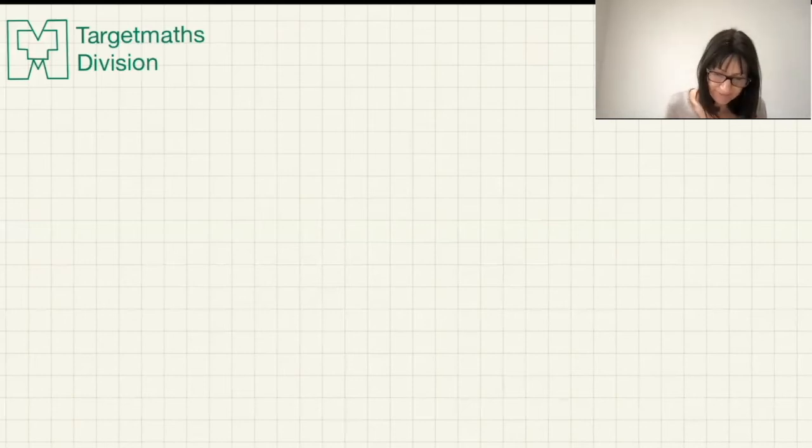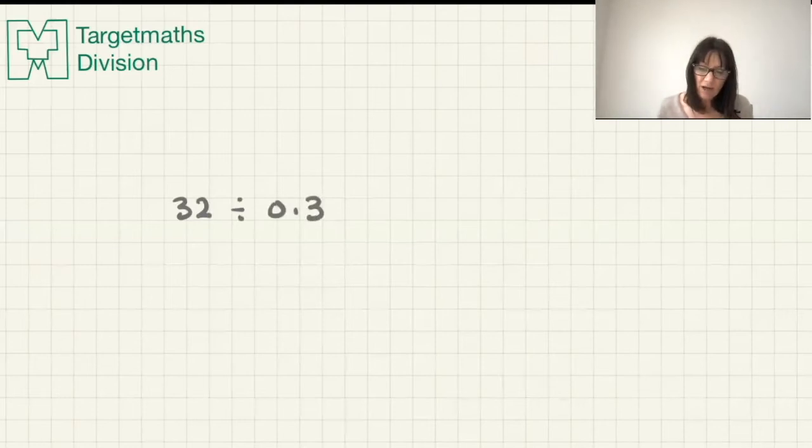So here it comes. We have got 32 divided by 0.3. All right, now I've already mentioned that having a decimal here in the question is fine, but we can't have it here. We don't divide by decimal. How many 0.3s can I get into 32? I'm really not about to start writing my 0.3 times tables out. So I'm going to manipulate the question, and I'm going to show you how I'm going to do that by just giving you a completely different thing to look at for a moment.